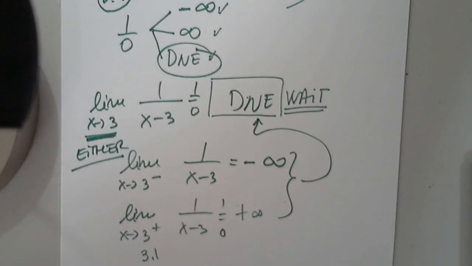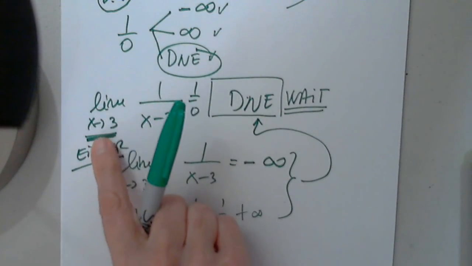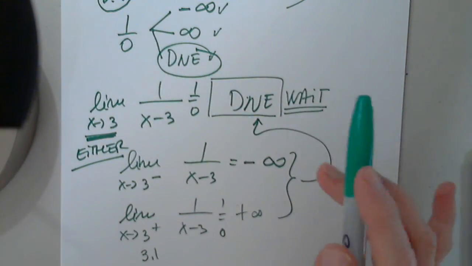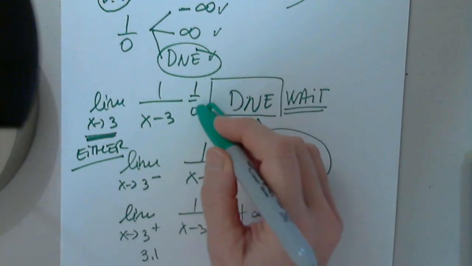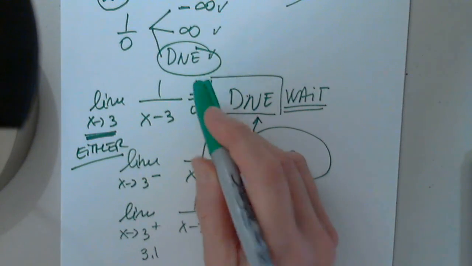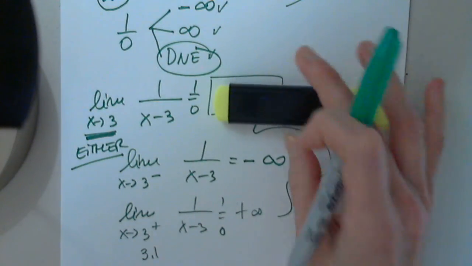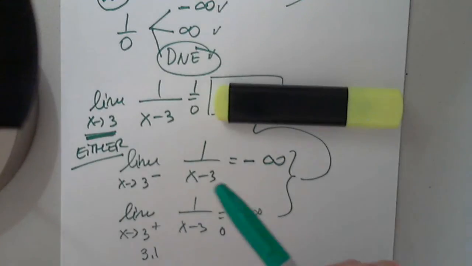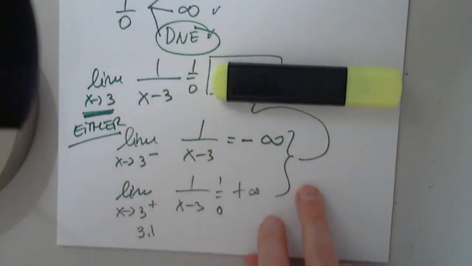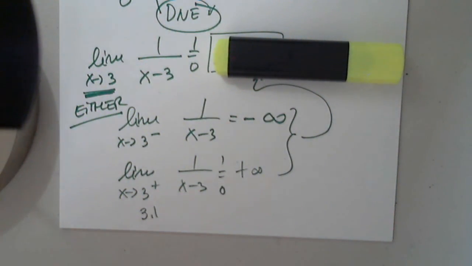Make sure you remember that every time we are asked to find the limit from either side, and I get 1/6, I'm done. But if I get 1/0, 5/0, 10/0, whatever number, not 0/0, a number over 0, then I cannot conclude. I have to wait. I have to determine the limit from the left and the limit from the right because I don't know what to put in here. If it happens that these two are the same, I have to write that. I cannot write DNE.